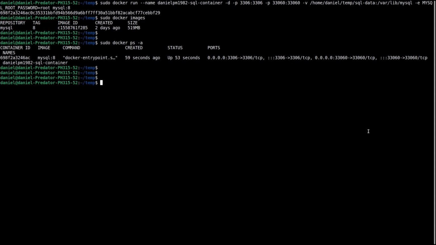So now the next thing that I wanna show you is how you can get into this running container in order to enter the MySQL CLI client to test some MySQL commands, not only for this container, but for any other running container where you can get into and call any Linux commands or something like that.